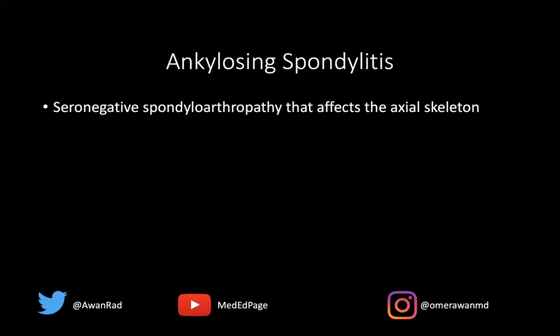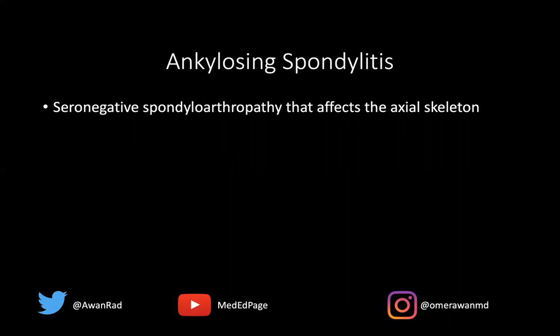So ankylosing spondylitis, as you know, is one of the 4 seronegative spondyloarthropathies that affects the axial skeleton, right? It particularly is going to affect the spine. You may have arthritis in some of the large joints like the hip and the shoulder, but it almost never really affects distal parts like the hands or the feet and things like that, right? Ankspon, IBD arthropathy, psoriatic arthritis, and reactive arthritis are the 4 seronegative spondyloarthropathies.